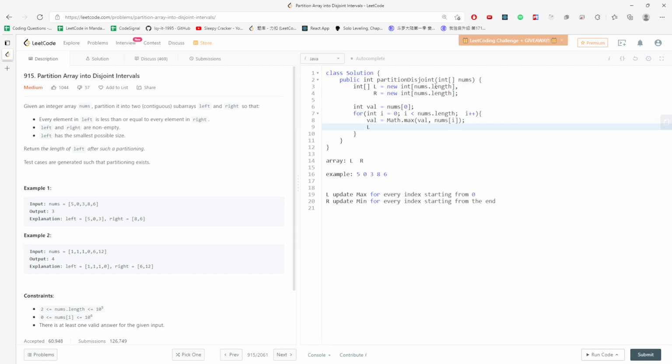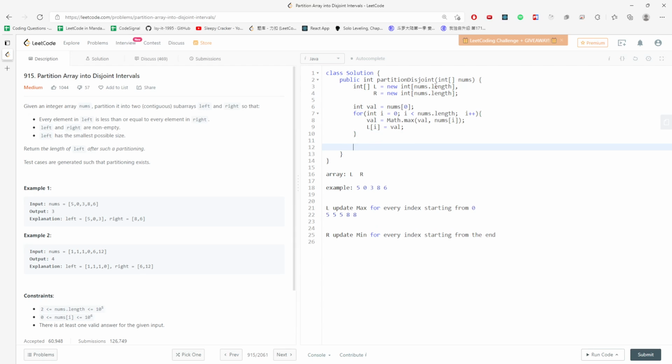And I would say L at i is equal to val. So what you will do is update your max on the left, right? This will give you 5, 5, 5, 8, 8, 8, right?